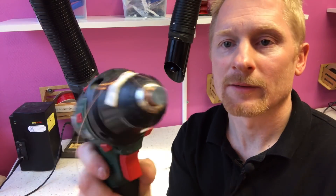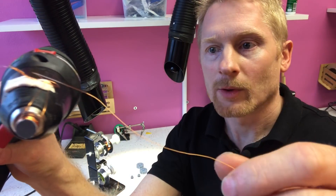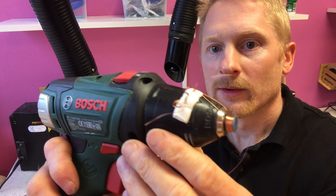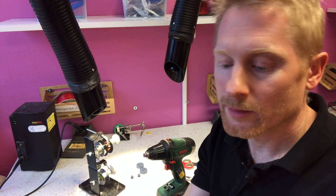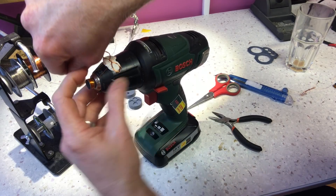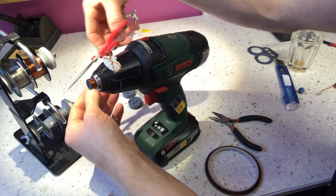I secure the loose end onto the blue tack as well. There's only one thing to keep in mind: for the coming two coils do not change the direction of rotation — they have to be coiled the same way. Also, it's convenient to not make a figure eight on the outgoing wire so you can sort the start and outgoing parts from each other. Do not overfill the coil because it's a pretty tight fit on the stator. Once you're done, I use Kapton tape to wrap a couple of turns around the coil so it doesn't unwind. Kapton tape is resistant to elevated temperatures — good for over 200 degrees Celsius — but ordinary clear office tape could work too.